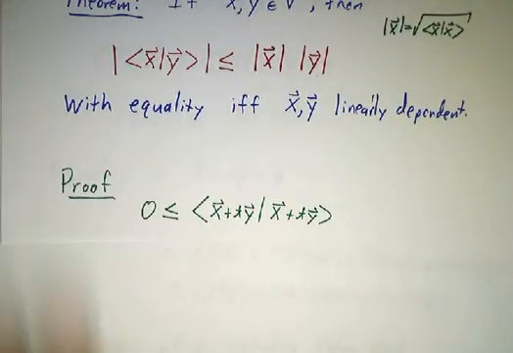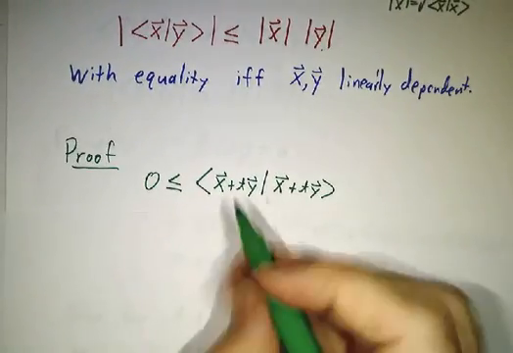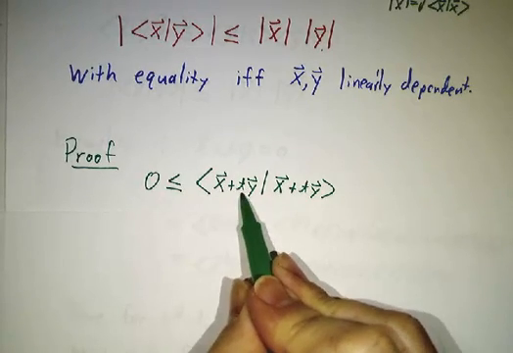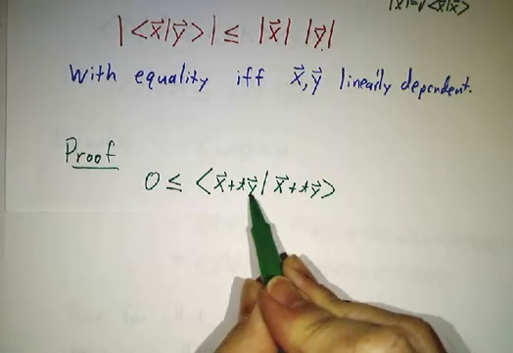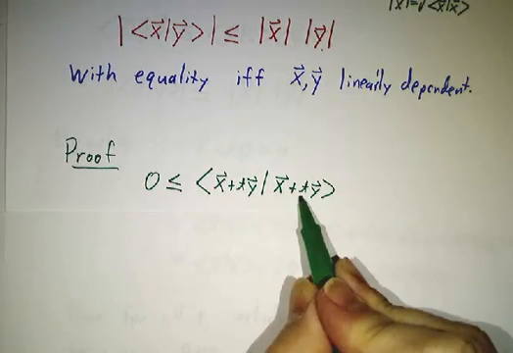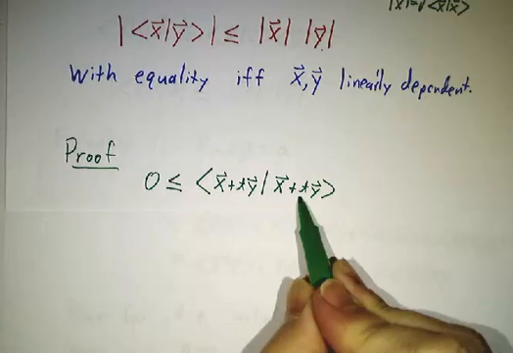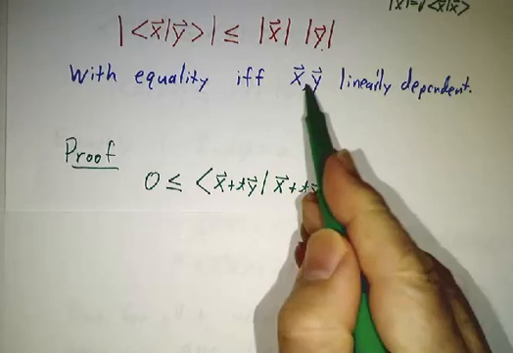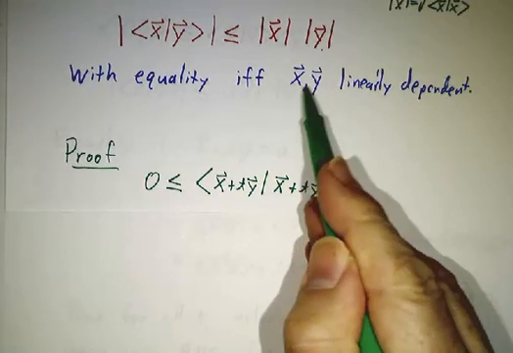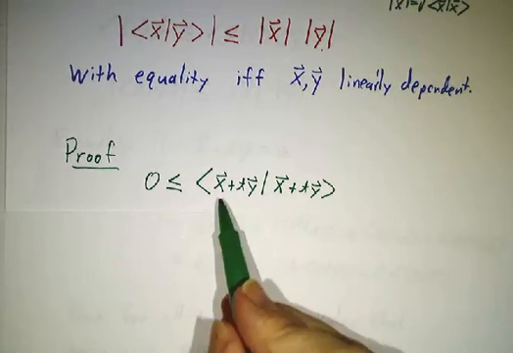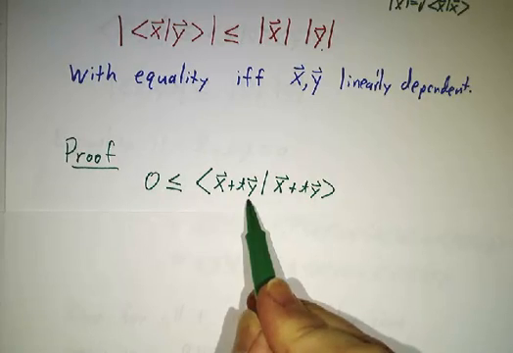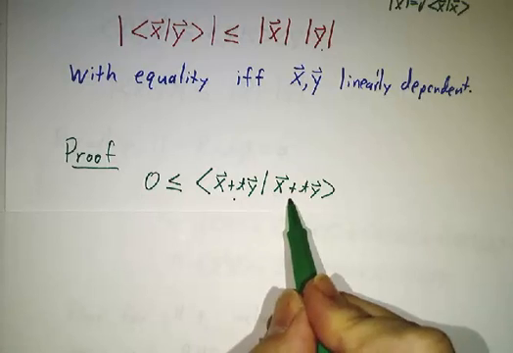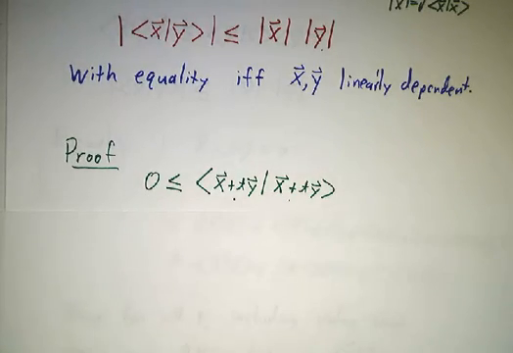So, here's our proof. By positivity, if you take any linear combination of x and y, so if you take x plus a constant times y, we'll call that constant t, and take its inner product with itself, you have to get something positive. Or zero if this happens to be the zero vector. See, if they're linearly dependent, then I can find a linear combination that's zero, and so for some value of t, this will be zero. But if they're linearly independent, then this is a non-zero vector dotted into itself, will give you a positive number.